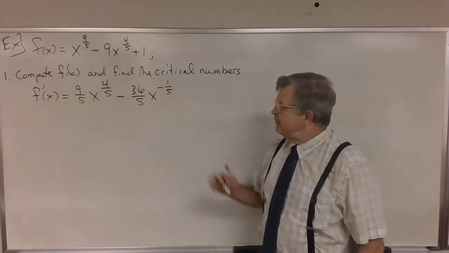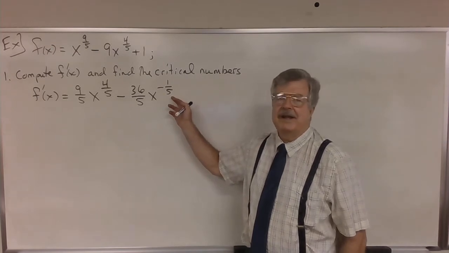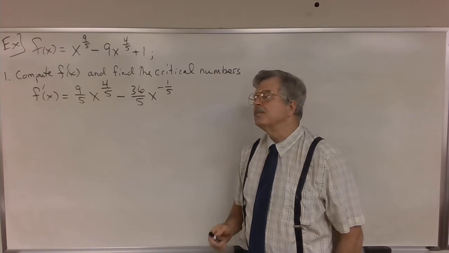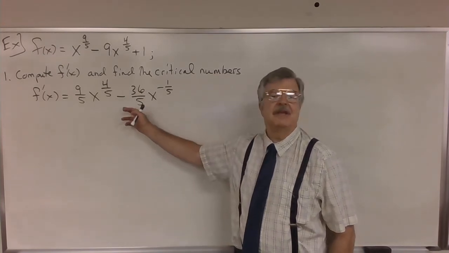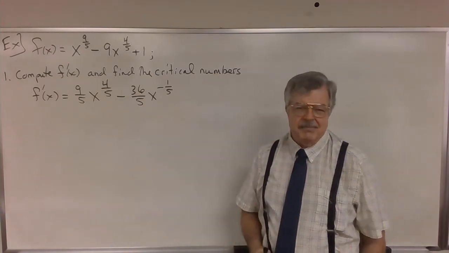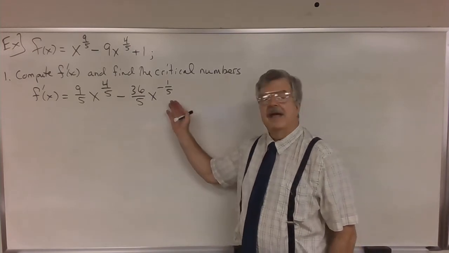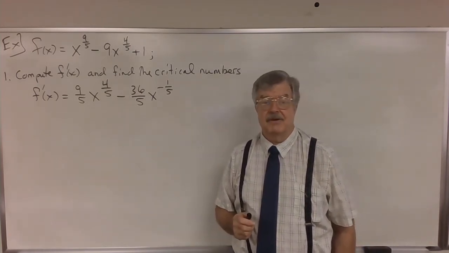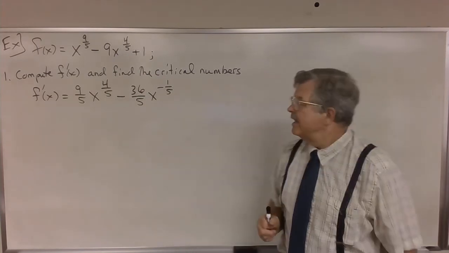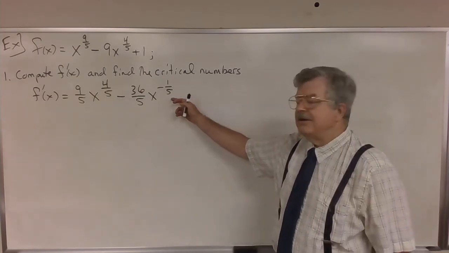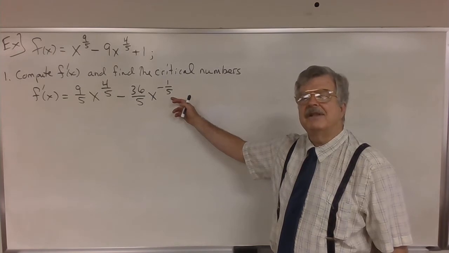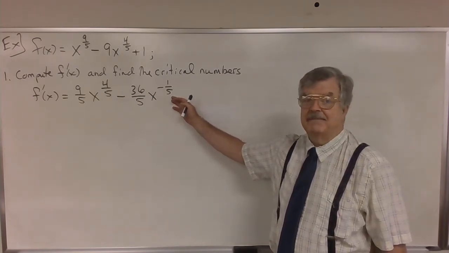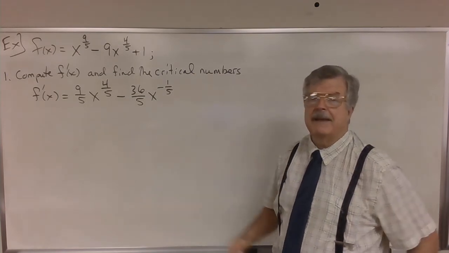So I might as well simplify it right now and just get it in a form that I'm comfortable working with, so that then I can set this thing equal to 0 and find the type A critical numbers, and so that I can look at this thing and find any values of x that cause division by 0. So I'm going to continue to rewrite this until I feel like I have it in a form that I can work with easily in an algebraic way.